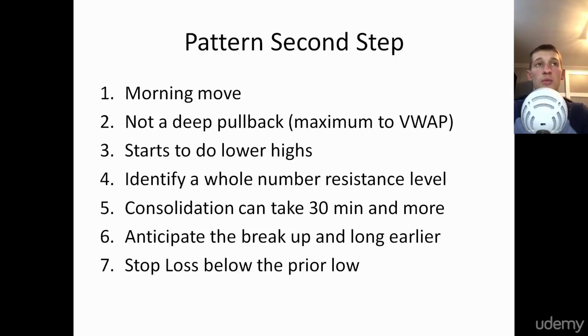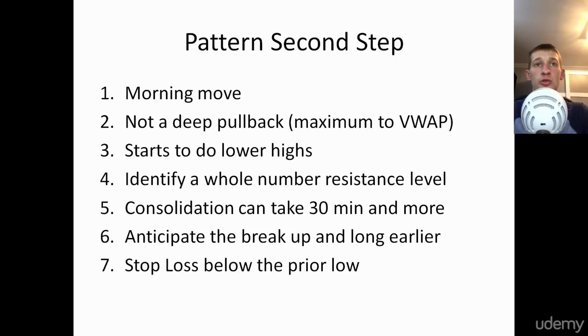First we need a morning move, so the big morning move on the volume that shows that there are some buyers, that the stock is strong and it can go higher. Next second is pullback. We wait for the pullback, maximum to the VWAP. Not a deep pullback, like maximum 30% of the move.